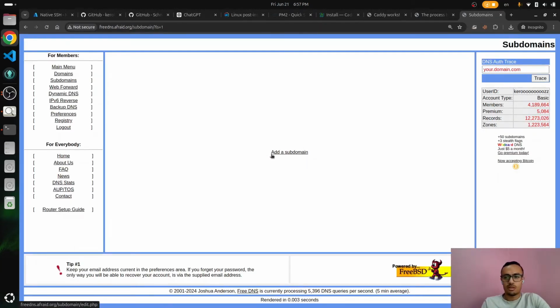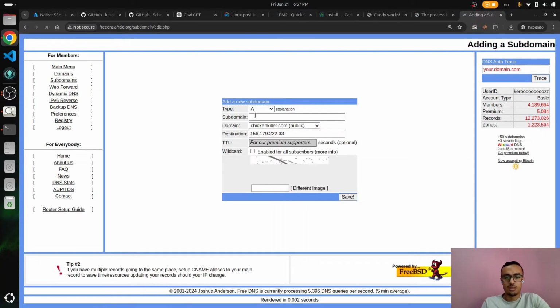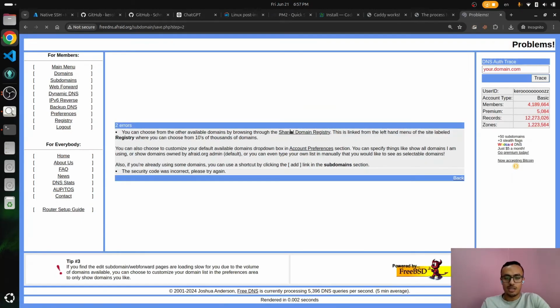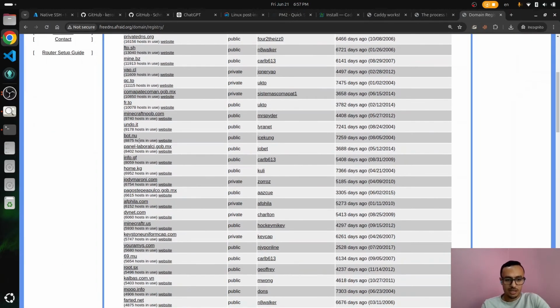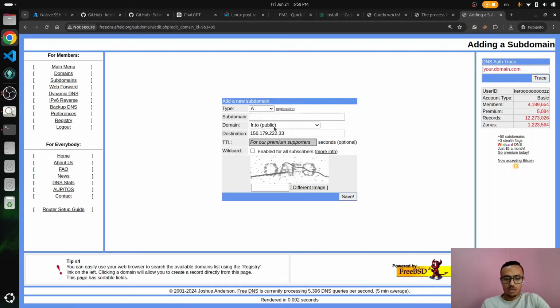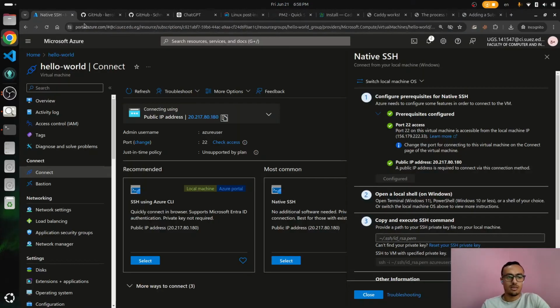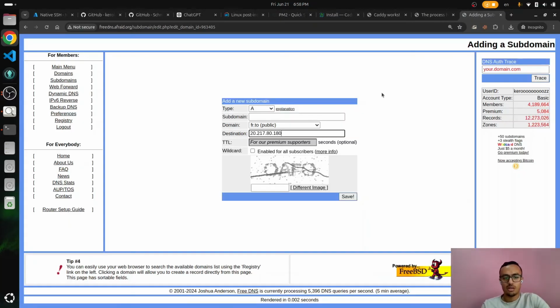Okay, cool. Let's add a subdomain, and I'm going to use the many more option, shared domain registry, and I really like the simple ones like effort2. And I'm going to set the destination to be the public IP address of the virtual machine.